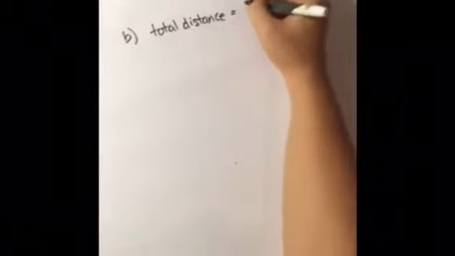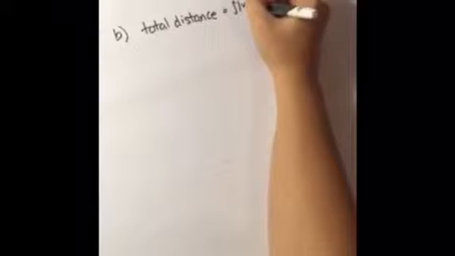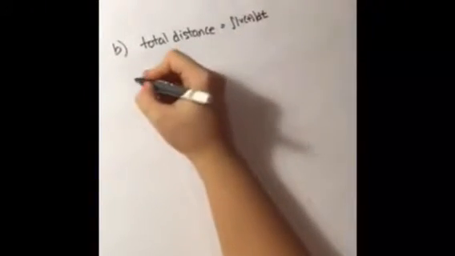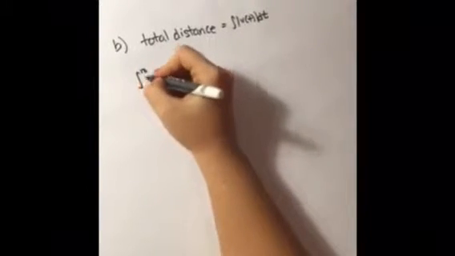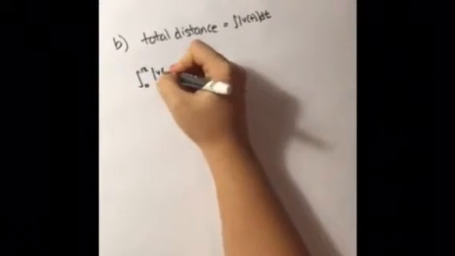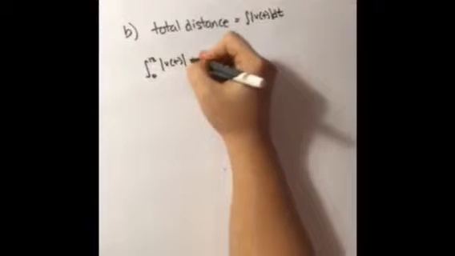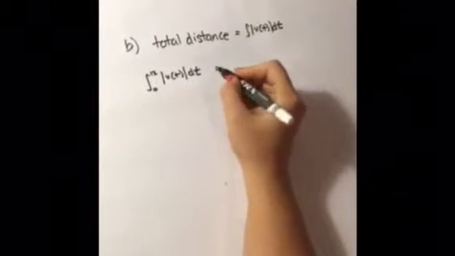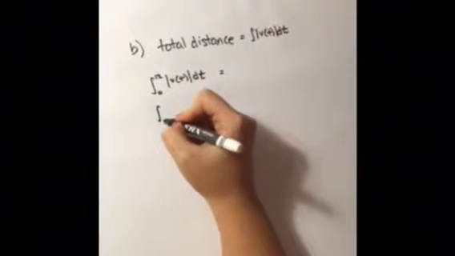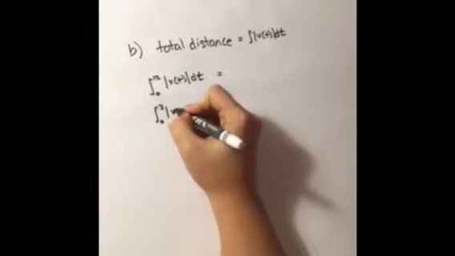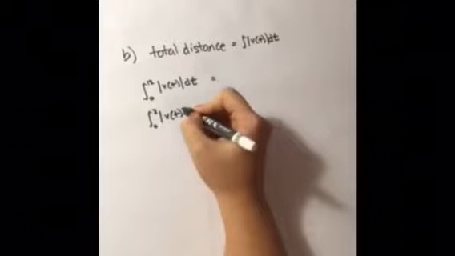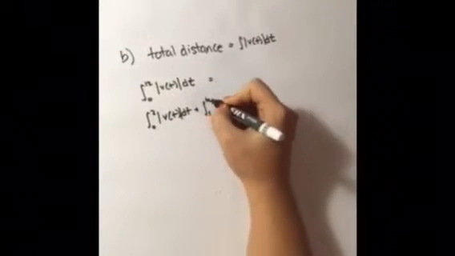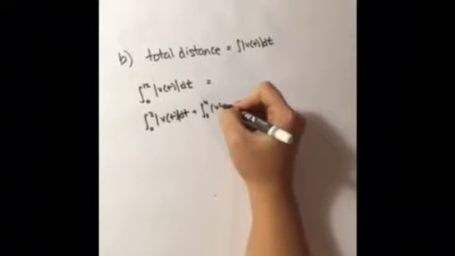We can solve for the total distance by finding the integral of the absolute value of v of t from 0 to 12. In this case, we're not given a written v of t, so we have to use the graph to find the distances. So now we must split up the integral to show when Karen is traveling in a positive velocity and when she's traveling in a negative velocity. In this case, it was between 0 to 2 and 4 to 12 she was traveling in a positive velocity, and from 2 to 4 she was traveling in a negative velocity.